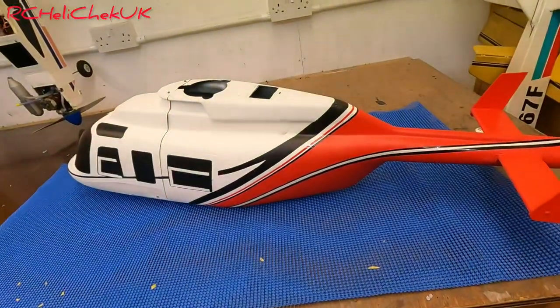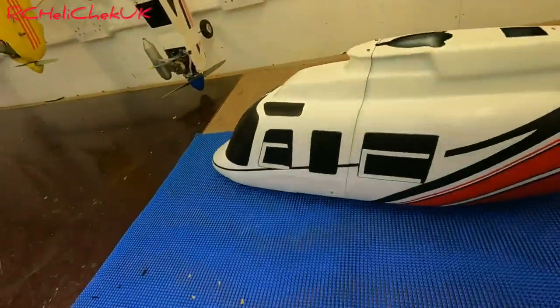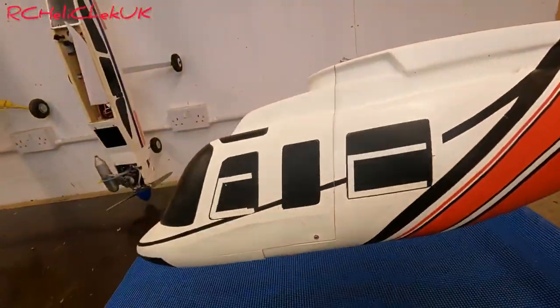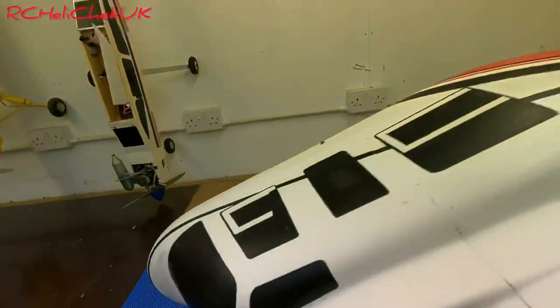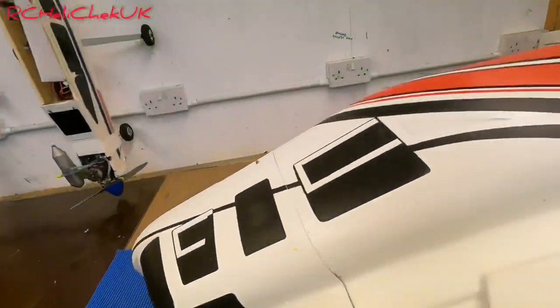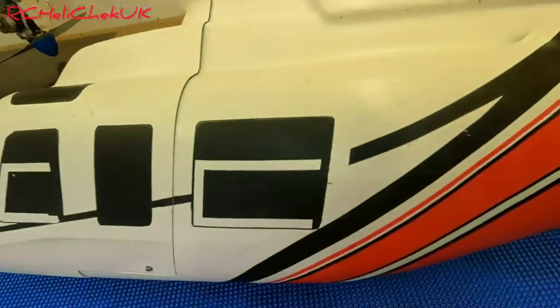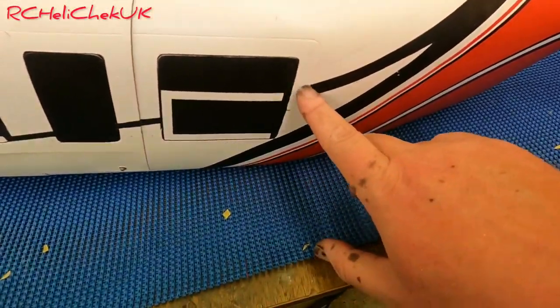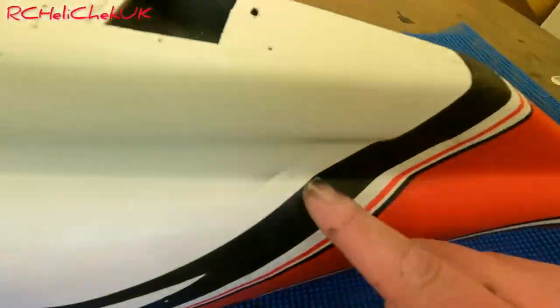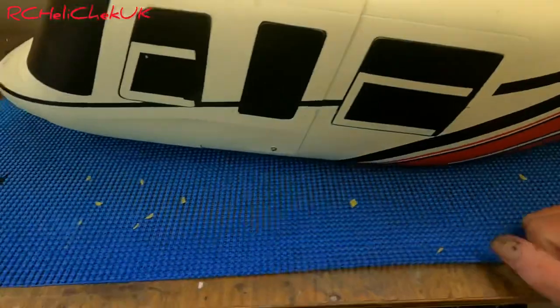Took just as long to take the tape off as it did putting it on. But yeah, we are getting there slowly. I've screwed up in a couple of places that I've noticed. This line that goes through the window here, I masked it off wrong, and I missed that bit there, that needs to be painted in. Overspray, remember me saying to you yesterday, make sure you mask everything off. That's what happens when you don't do it properly when you're rushing.